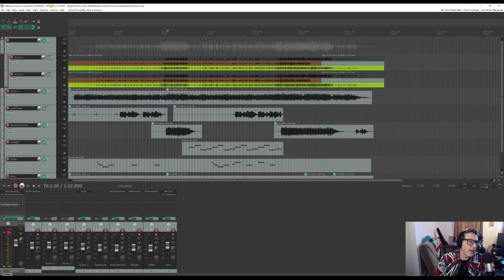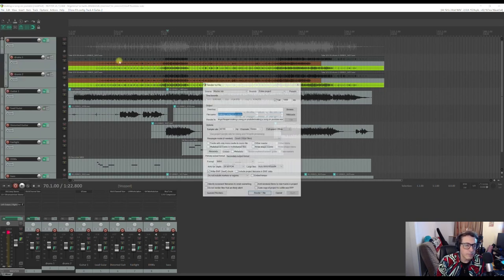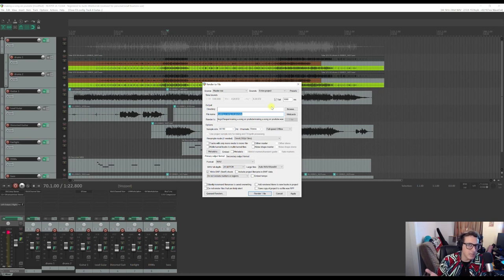So anyway, let's go ahead and mix this down. So I'm going to go here to render. And I don't know if this is going to be a Demonic Sweaters song or a Manasota song. It kind of sounds like it could be either. But I'm thinking maybe Demonic Sweaters because it kind of fits in this group of songs that I'm making for new Demonic Sweaters stuff. So maybe that's what I'll do. But I don't know yet. Maybe Manasota too. It could fit in there.